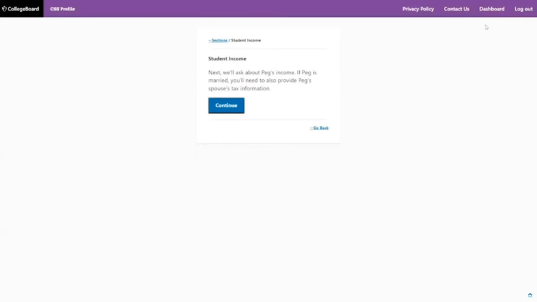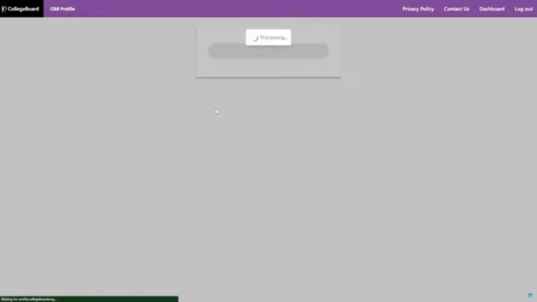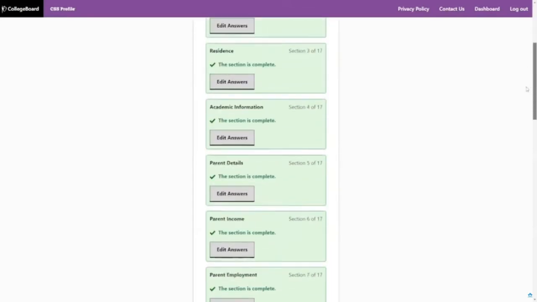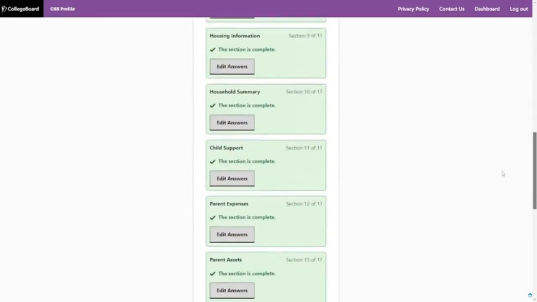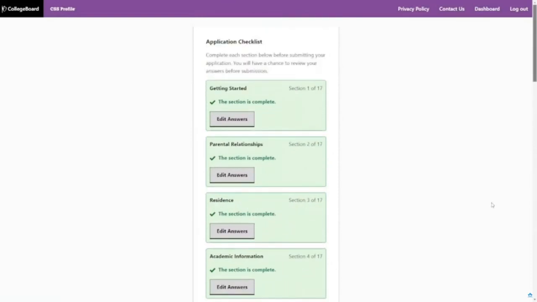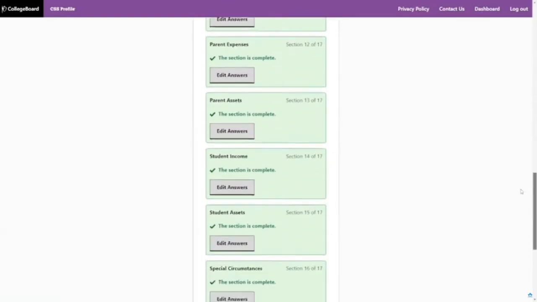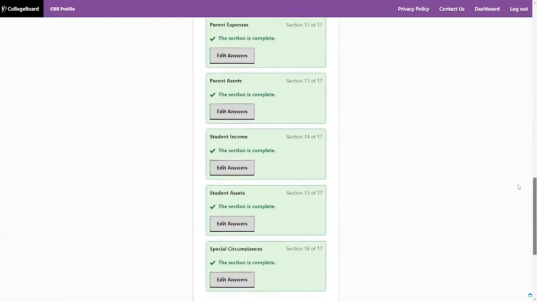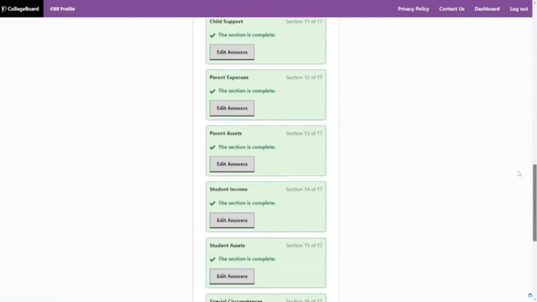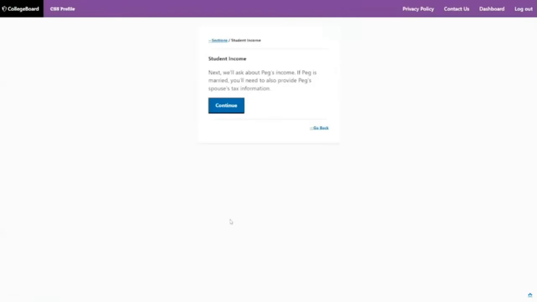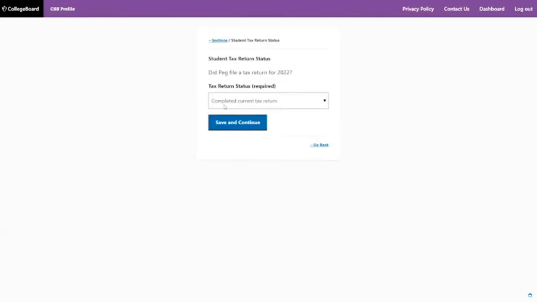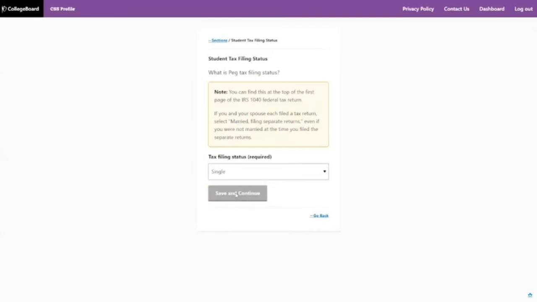All right, I am going to skip student income. Let me go back to the dashboard here with you because it goes through the same questions. Actually, now that I think about it, there's a very important section that comes out of student income that I do want to go over. It's popped on the end. I want to go over it because it's a question that almost every parent has. So I want to make sure I hit it. I'm just going to go through this really quickly.